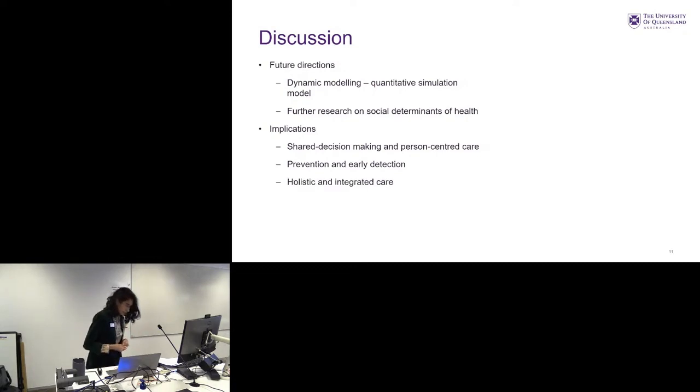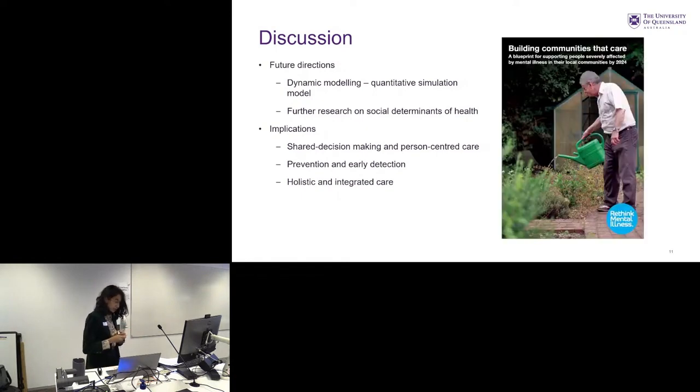And we do, of course, need to look beyond actions centered in the healthcare system, because one of the key findings was around the importance of social determinants. So this is where we really need holistic and integrated models of care that not only address clinical needs, but also practical, social, and financial needs. So in the UK, there's a mental health charity called Rethink Mental Illness, and they released this really excellent report on community care. So it describes how good quality clinical support is only the first step on a ladder to recovery, and the need to go beyond the health sector for people to thrive and not just survive.